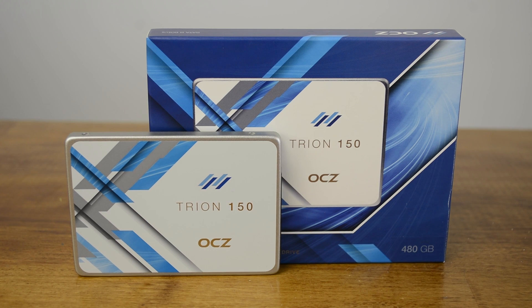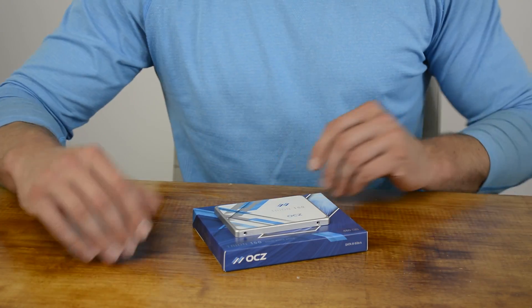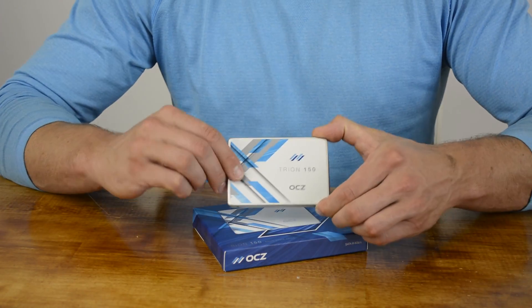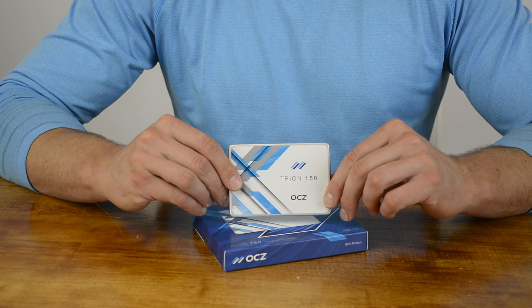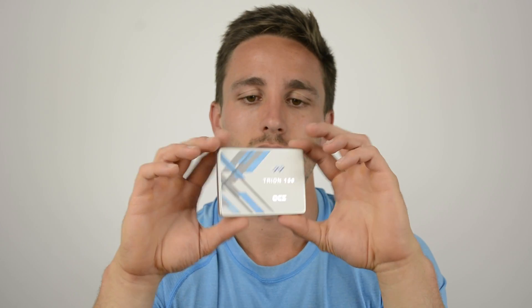The initial MSRP was far too high, though OCZ was able to correct this before long. Today, the 480GB Triumph 100 costs $150, which is roughly the same price as the 850 Evo 500GB model. Regrettably, even with competitive pricing, the Triumph 100 can't hold a candle to the 850 Evo's performance, and even worse is the reliability.